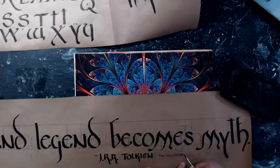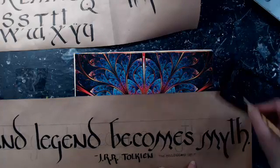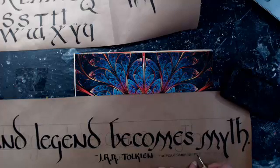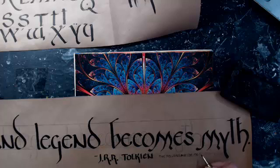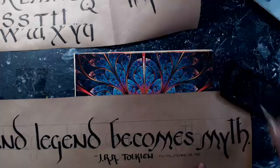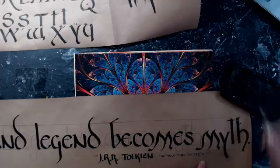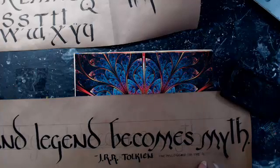Got one of my letters went a little wonky, because I'm kind of hurrying and I shouldn't. When you're doing one thin line letter, you can't bear down on your pen. You gotta let it glide over the top. Fellowship of the... When I pushed down, it made a little blobby.